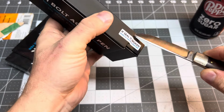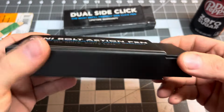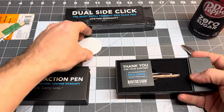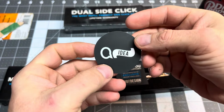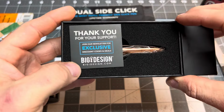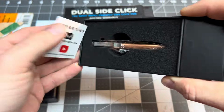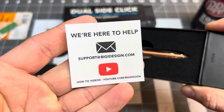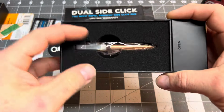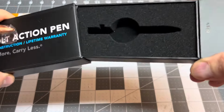Let's cut this. All right, let's look at it. I'm pretty excited. Ooh, nice. Stuff in there. Sticker? Well, praise the Lord. I like that. I'm a sticker guy. Thank you for your support. No, thank you for your support, Big Idea Design. Cool. We're here to help. See? They'll help you. Just give them a call. Let's move this box out of the way and just get right into it. Fancy. It's got the squishy foam.